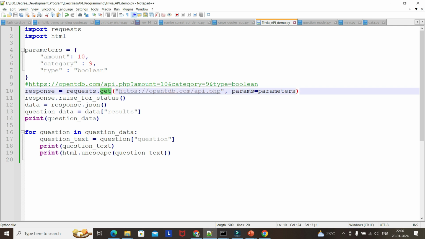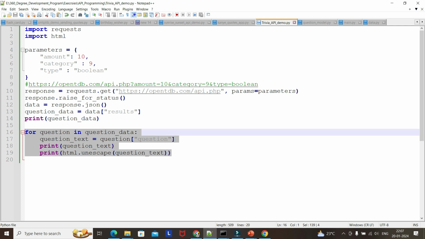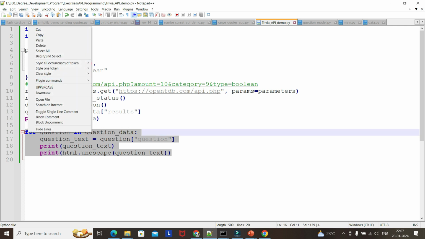Then we raise for any errors, and store the response in JSON because the output will be in JSON format anyway. It will give the response code and the results, but we are interested only in the results key value, so we store all the data in one variable.